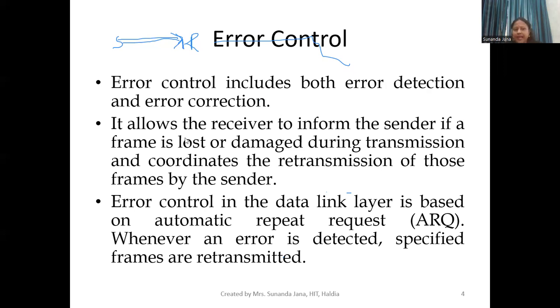What the sender is sending, the receiver must get that accurate data without any loss or any problem. So whenever the sender is sending data, it always keeps one copy of the data, so that if any error has occurred on the receiver side, it will resend or retransmit the data. In that way it performs error control, and this process is called ARQ, or automatic repeat request.